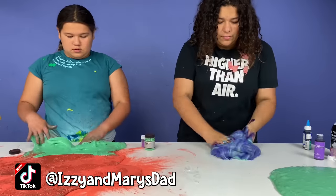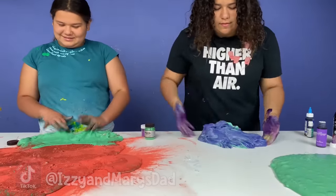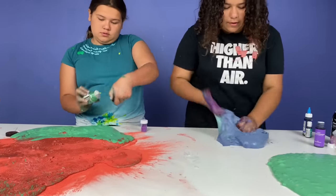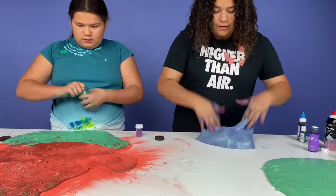Oh my gosh, this is so pretty. I'm talking about mine. Oh wow, this is turning into like a gray purple. No. More purple food coloring. I was wrong. We need more.